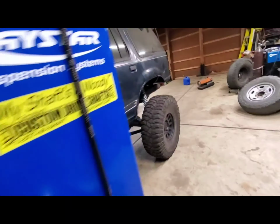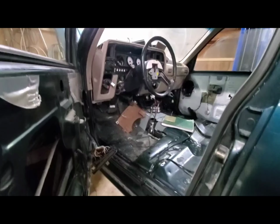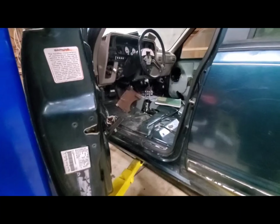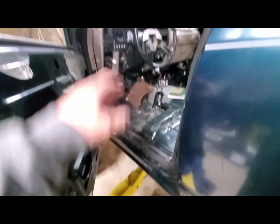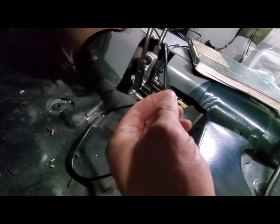It has a little, what you want to call it, not digital, but I guess you can call it an eight digital switch panel. It's like 2.5 tall by 4.5, 5 inches wide and less than 1/2 inch thick. Has a little round ball RAM mount, so it's very universal. So basically all 8 devices underneath the hood are wired to that box. One small wire, which is this right here, is all you have to run inside of the cab to that switch box, and you can control 8 things. So that thing's awesome.